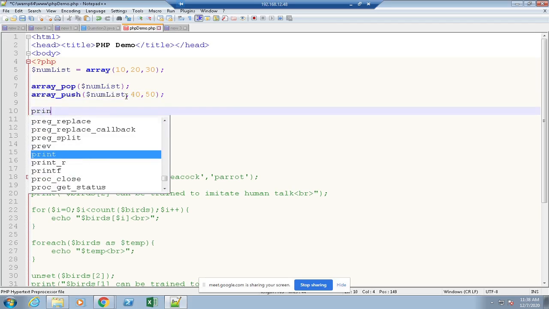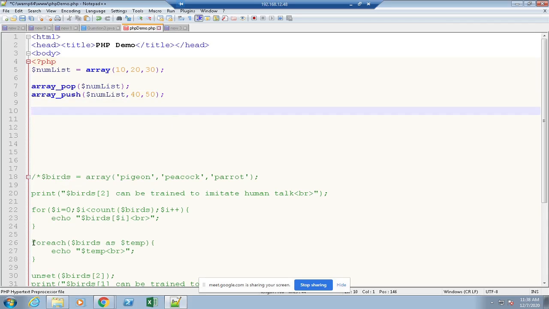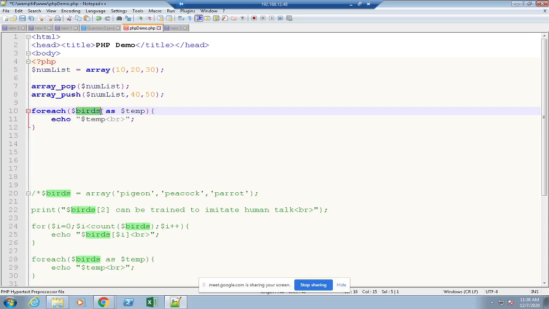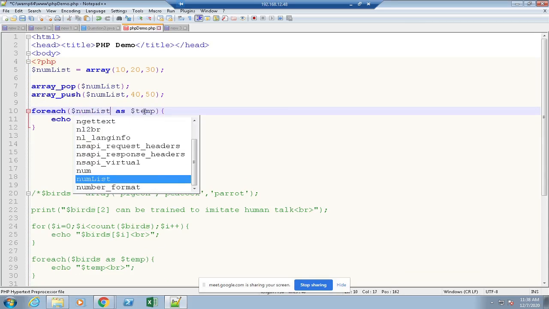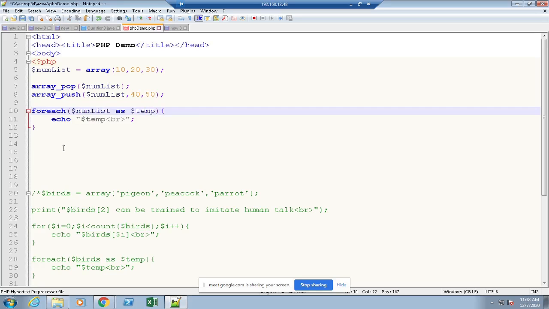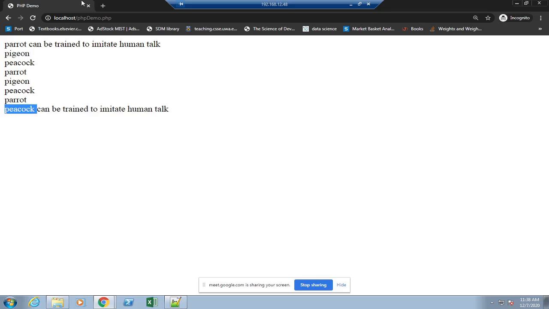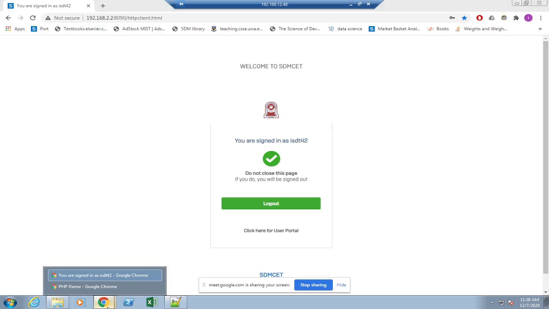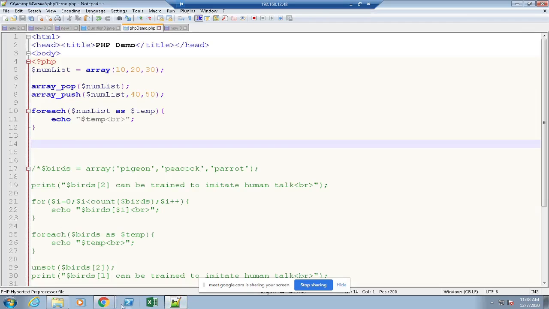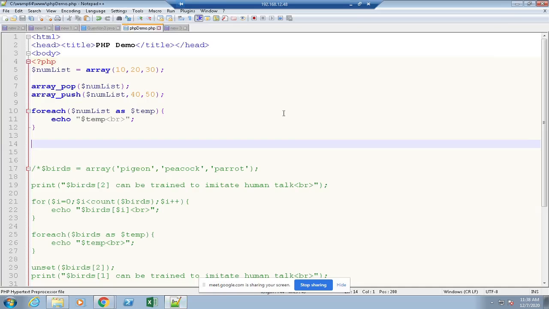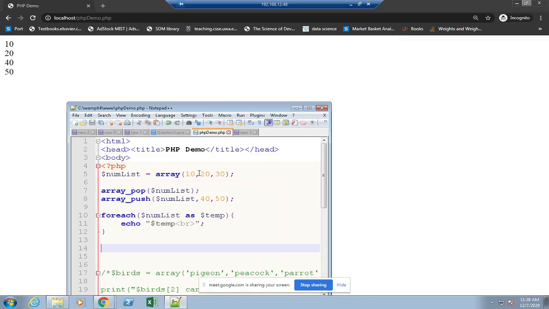Now after this, let's display the values. Originally, the array was holding 10, 20, 30.